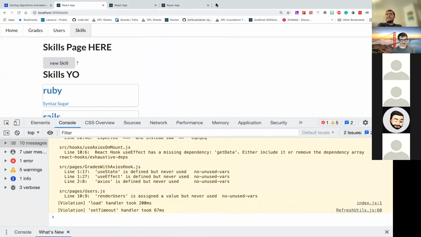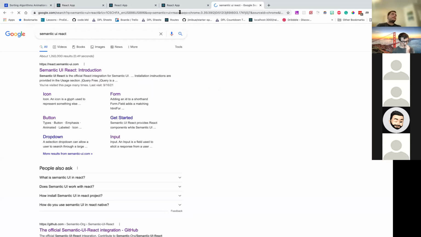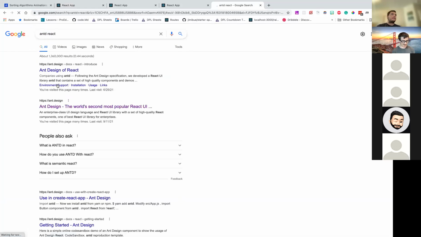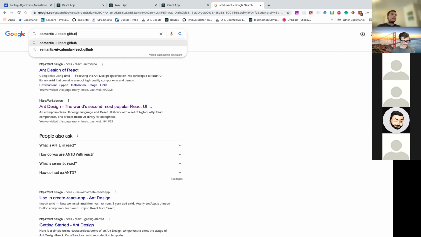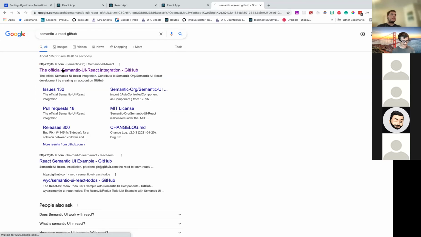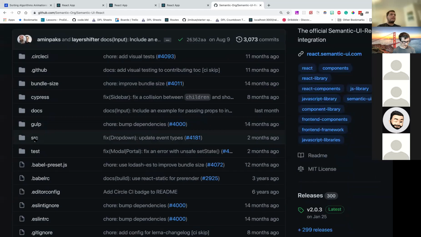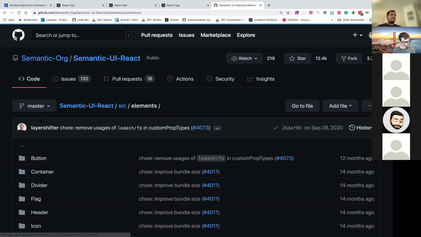I wonder if we can inspect a semantic UI component. Or an Ant Design component. I've looked at this library before. Actually, since we've been using semantic, let's go there. Let's see if their components are visible. Where would it be?